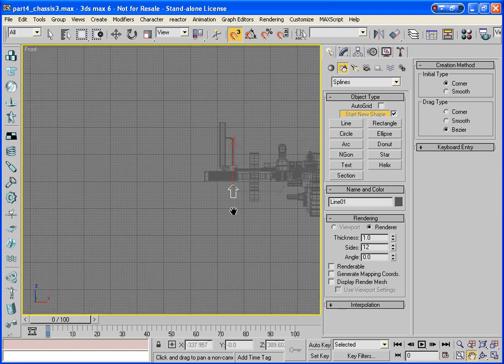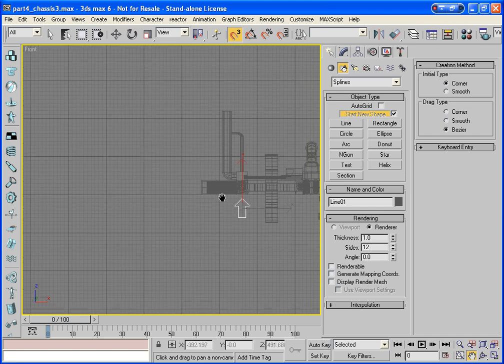And come over here and zoom in. Now the tail, ease of animation really is what this all boils down to. If I was making a real scorpion, then I'd have to go for the real segments, and I think there's 11 segments in a scorpion, 6 of which make up the tail, the rest make up the body. Now for this I'm going to be using 3 basic segments to make the tail, with the end piece, which is a weapon, actually on the top here. So I'm not going to be using the full amount of segments that I should be using, but, sorry. Okay, anyway, back to work.